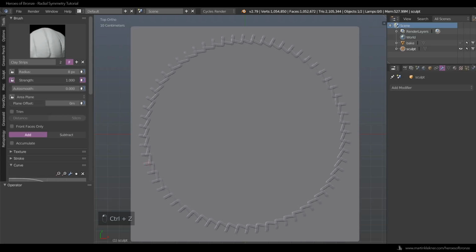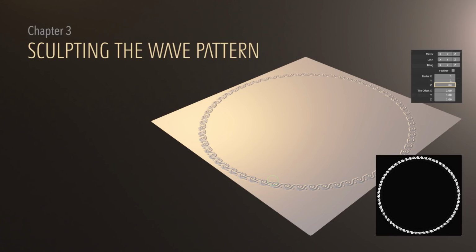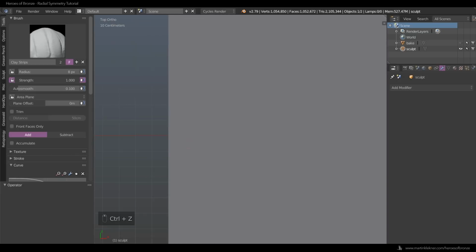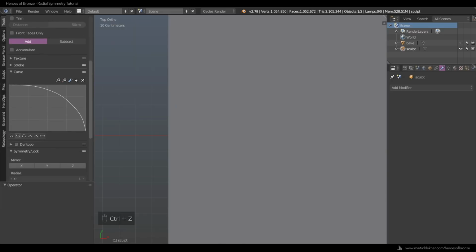This seems quite okay, so let's go ahead and create a shape I'm after. And since on this channel I'm all about ancient Greece, let's create a sort of wave pattern the Greeks were using all the time. This part is really about trial and error. You probably won't hit the right shape the first time, but the experimentation part is also what's so fun about this symmetry tool.